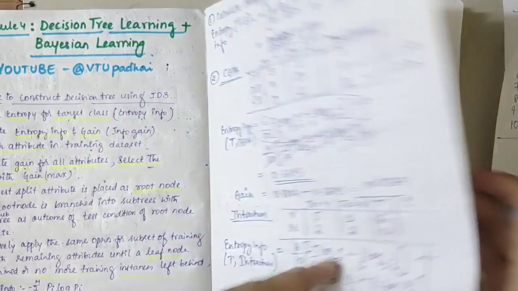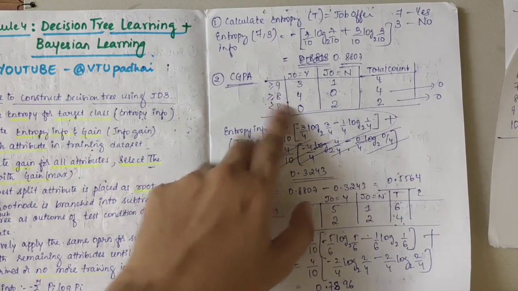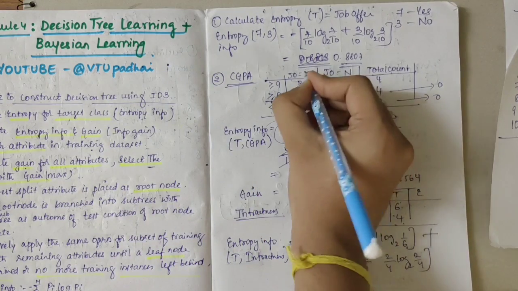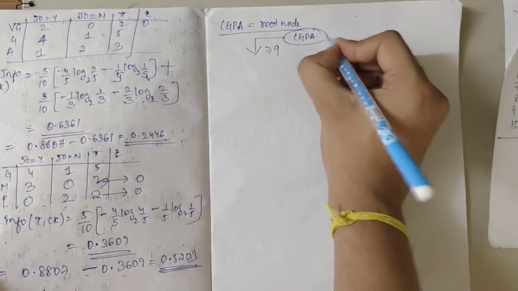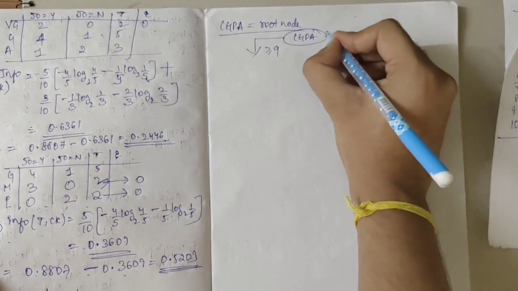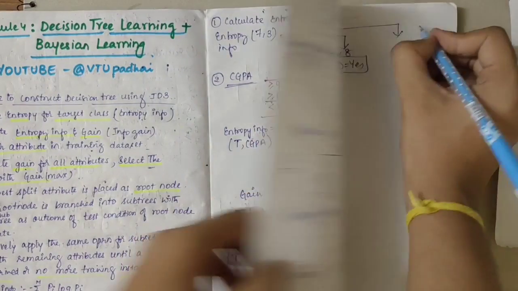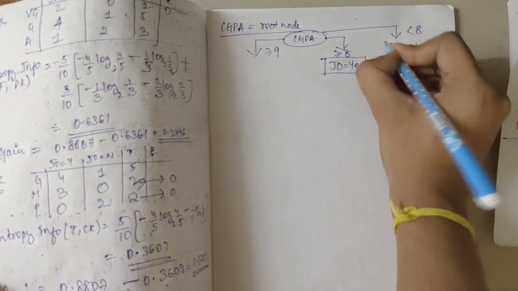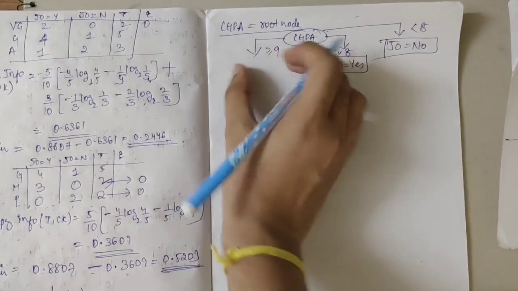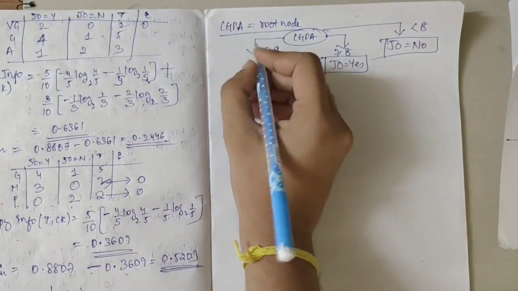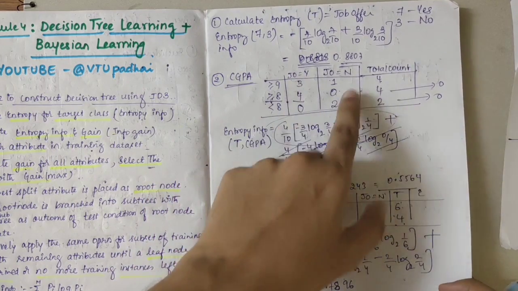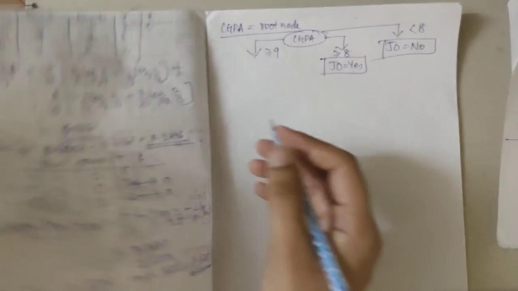Greater than or equal to 9, I'll write, because out of these two, for these two entropy is 0, right? So here greater than or equal to 8, job offer would be yes. And again here I have less than 8. Whenever less than 8 is there, job offer would be no. But if you look, here I have yes and no both. So in this condition I need to draw a table, which will be further divided.